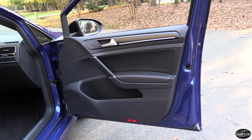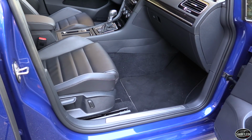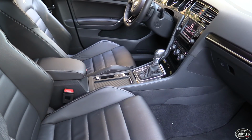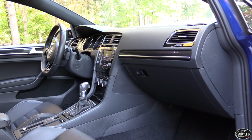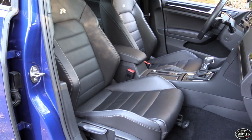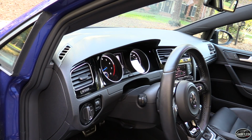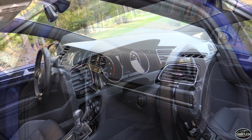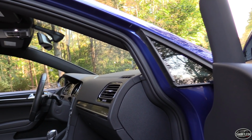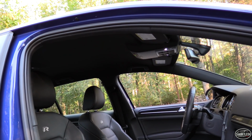All Golfs include 6 airbags throughout the interior, in addition to a number of other electronic and mechanical safety systems. For 2017, the R gains a new suite of driver assistance features, including an adaptive cruise control, forward collision warning, autonomous emergency braking, blind spot monitoring with rear cross traffic alert, front and rear parking sensors, lane departure warning, and automatic high beam control. There's small quarter windows at the bottom of the A-pillars for better visibility. In the US, the Golf R is not available with a sunroof.